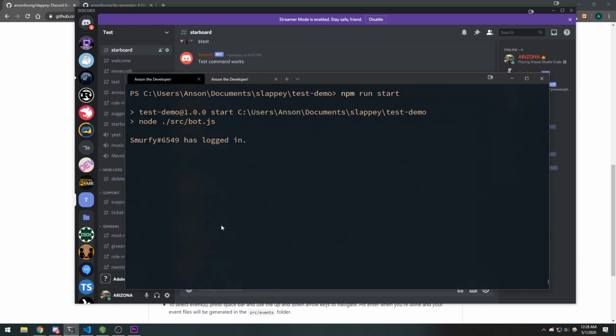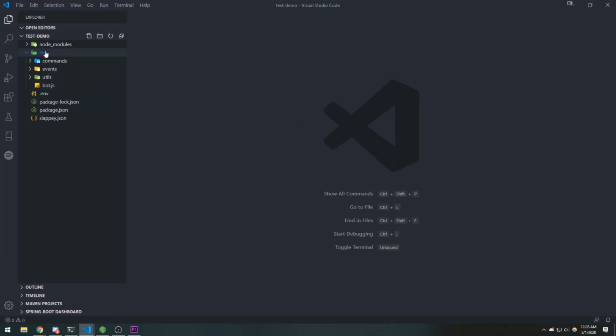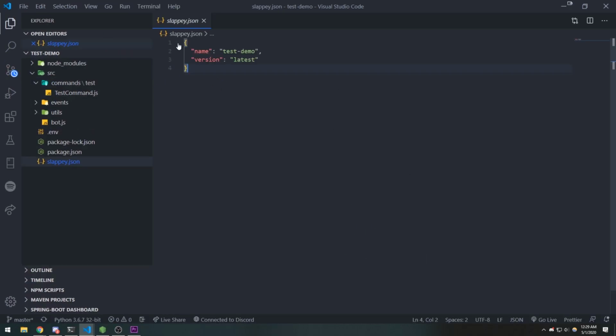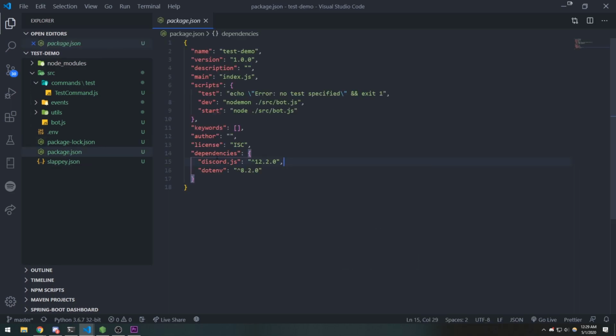Perfect. Let's take a look at the code base, and let's see what the actual files were generated. So you can see over here, I have a slap.json file. Probably going to end up deleting it, so don't worry so much about it. We have the package.json file. Okay, so it gives us the name of the project. It gives us 2 scripts or 3, but I have a dev script. So you need nodemon in order for this to work. If you don't have nodemon, this won't work. So make sure you install nodemon.